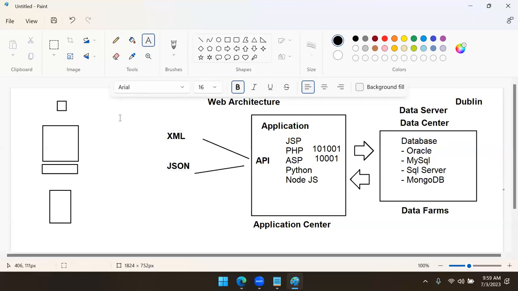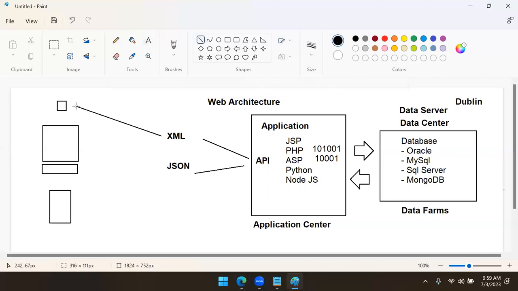XML is Extensible Markup Language. JSON is JavaScript Object Notation. And this data is given to all the devices. A smartwatch can use it. A PC or laptop can use it. A mobile can use it. Then they can understand the data in the format of XML and JSON. Earlier, a few years back, we used to use a lot of XML, but now in the modern generation, we are very much using JSON. I will show you one real-time example here.